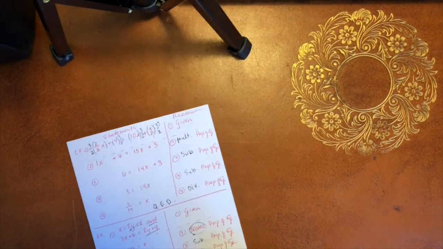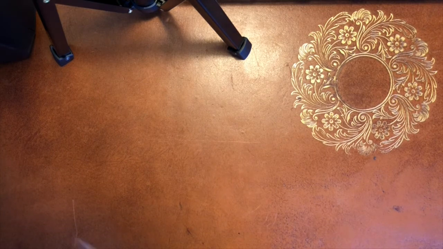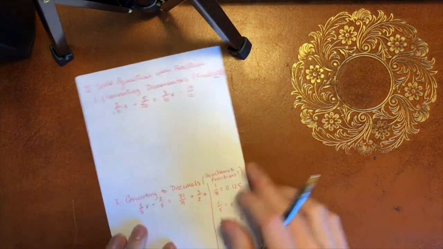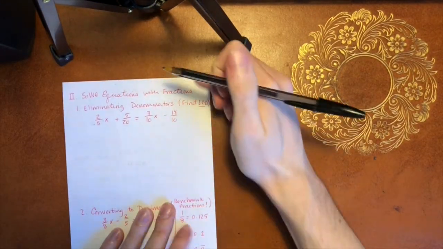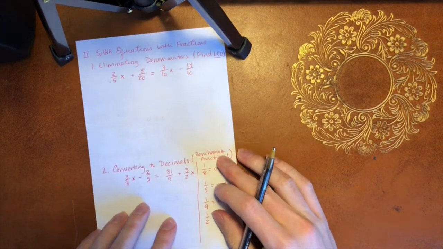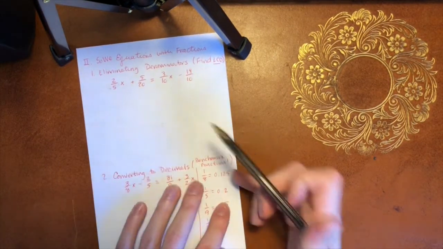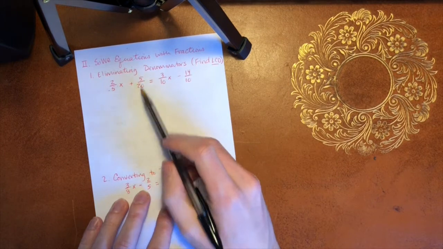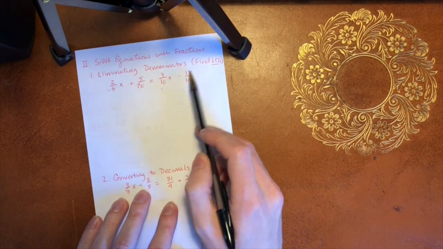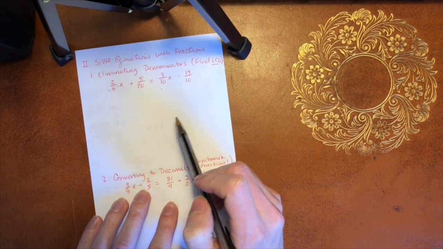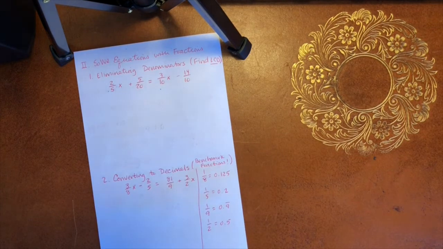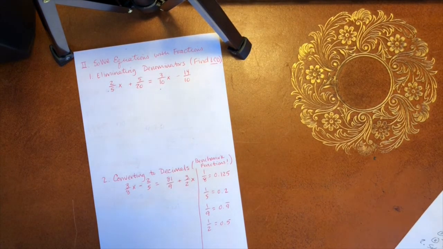All right, so our other topic in chapter 2 was solving equations that involve fractions. And we're going to do these together. So if you are writing, it would be actually a good idea to copy this equation down if you want. 2 over 5x plus 5 over 20 equals 3 over 10x minus 14 over 10. Now, if you want to try this on your own, you certainly can pause the video here and just try it, see what happens. If you don't want to try this on your own, that's fine. You just want to watch.